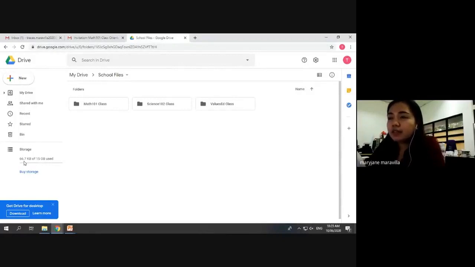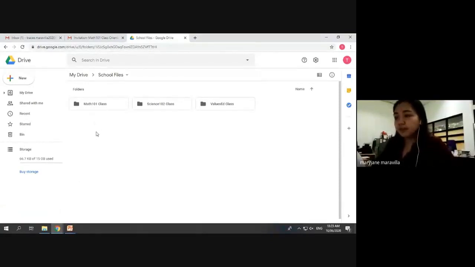Now, in my case, since I have a lot of files, especially videos and photos, I bought the Google Drive expansion of storage, and that is 100 gigabytes annually, and I only paid like 889 pesos for the whole year. So, lumalabas na parang 80 pesos per month. But that's already 100 gigabytes of storage and very useful for my case since I have maybe thousands of files. So that's basically how to organize our Google Drive.